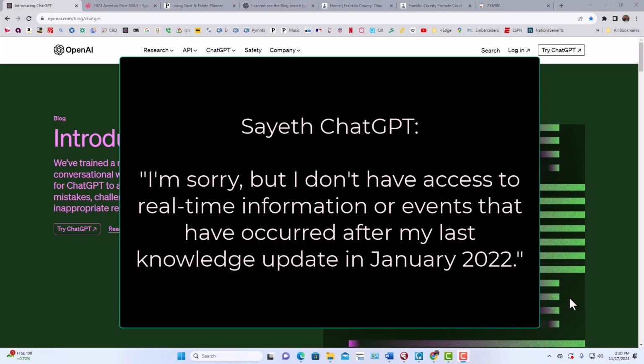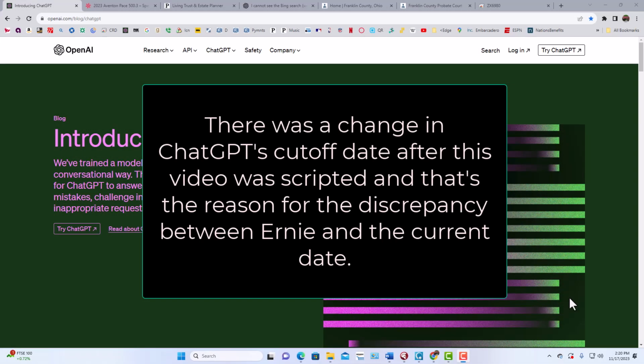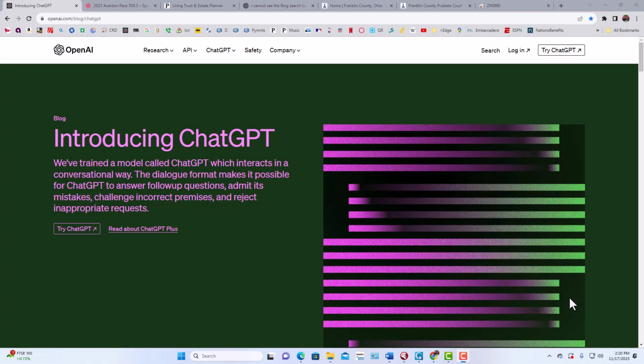We can't give you any new information. Nothing later than September of 2021. So that's one of the biggest, if not the biggest advantage to browsing with Bing as a feature, because it expanded Chat and let it get into all that newer information that's available on the internet.